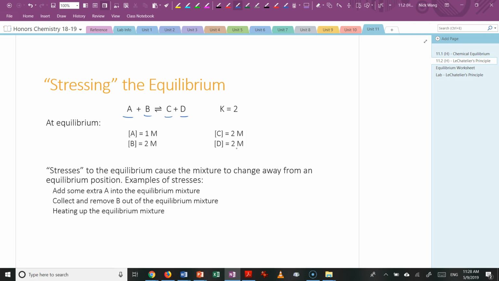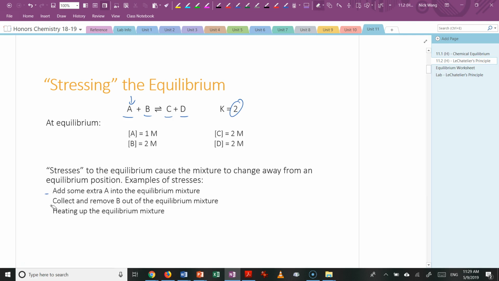Now, let's mess with the equilibrium a little bit. Let's stress the equilibrium some. To stress it, we can do a couple of things. One, let's add some extra A. So let's say we arbitrarily add some amount of A, and then we're no longer at equilibrium. Why are we no longer at equilibrium? Well, remember, in order for a sample of substances to be at equilibrium, the ratio of products over reactants has to equal, in this case, 2, has to equal K. So the moment you add some extra A, you mess with that ratio. You no longer have these numbers work out to where they divide each other and get 2. Again, we're talking about just that moment. If I mess with the mixture at that specific moment, it's not going to be at K anymore. So you're no longer at equilibrium.